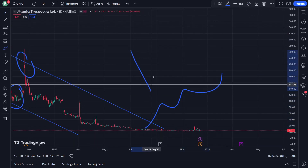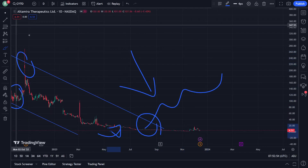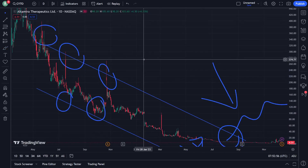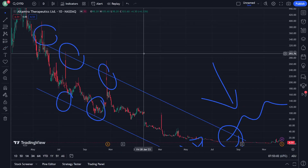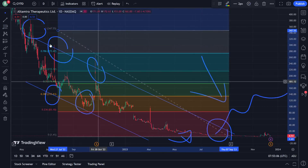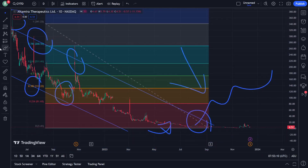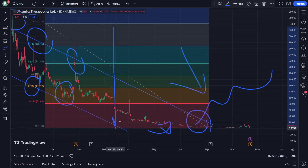Still going on through this movement — as I said, it's really increasing momentum. This is still going on through one of the examples that will help you today. In my opinion, as soon as possible, for the placement, for $347 to $401 USD, still going on through this movement.